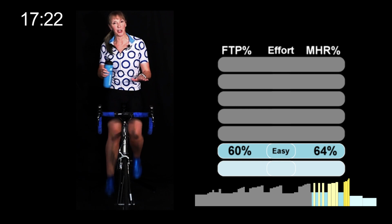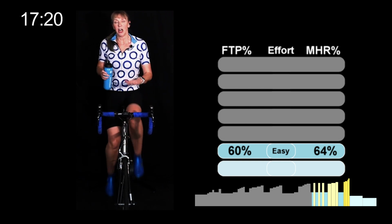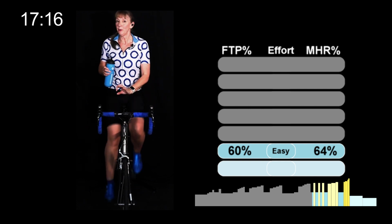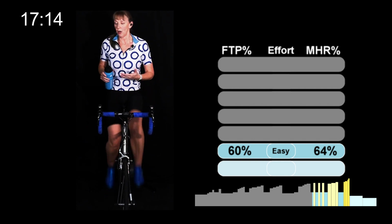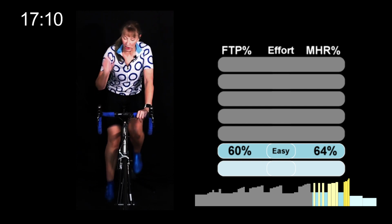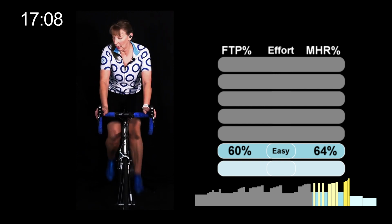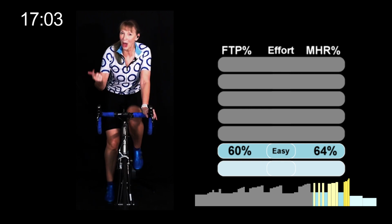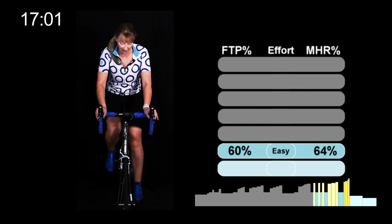So, going to be a big jump. Right from here, if you're in the big ring, lowest gear on the big ring, and then really load it up. They're not quick changes, so right, first one's coming up, you might want to start loading, so you don't want to miss that effort.